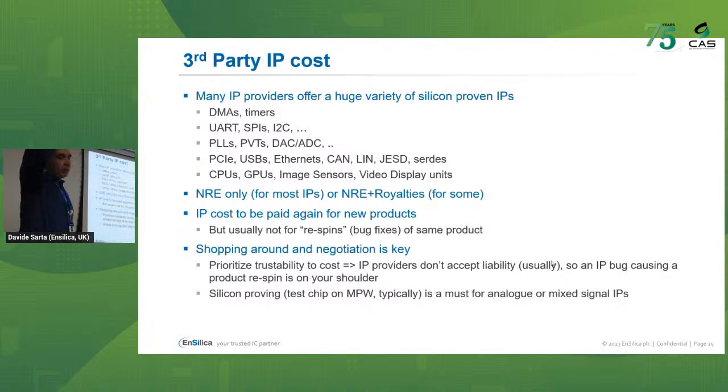Third-party IP cost, yes, shop around, negotiate on price. There are many IP providers offering a huge variety. When you receive several offers, prefer to spend a little bit more for something that you know works because it's silicon proven. Because again, it's an expensive business.